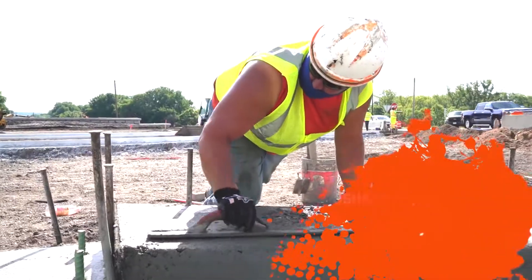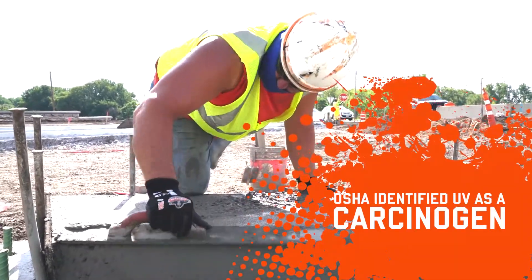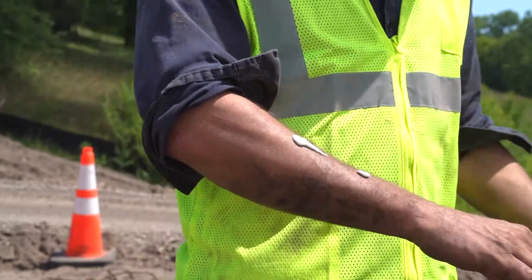The sun damage risk on job sites is so high that OSHA has identified UV as a carcinogen. And here's the good news: though skin cancer is one of the most common forms of cancer, it's also one of the most preventable, and sunscreen is a key measure to protect against the damage done by UV rays.